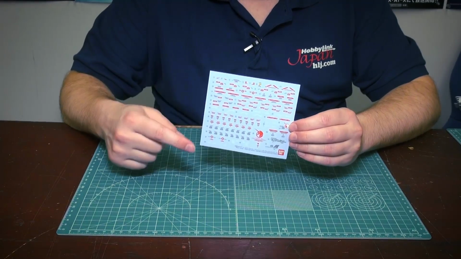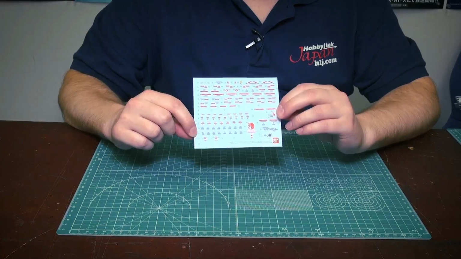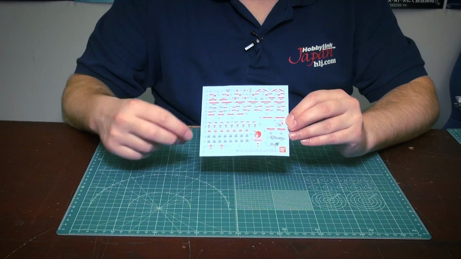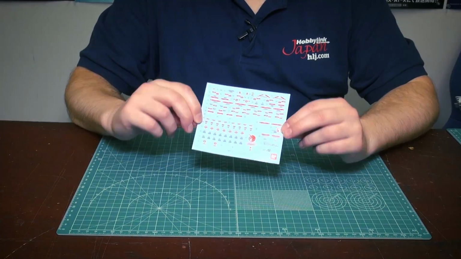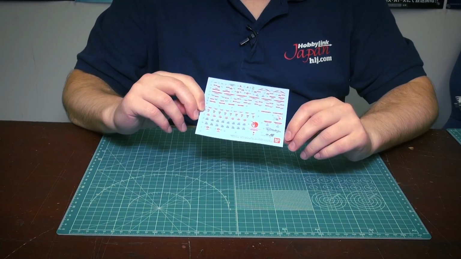So if you want to put all these extra markings on the kit, you will have to get out a tray with some water, cut out these things, and put them in the water. Just do like you would with a regular decal. So that is really cool.